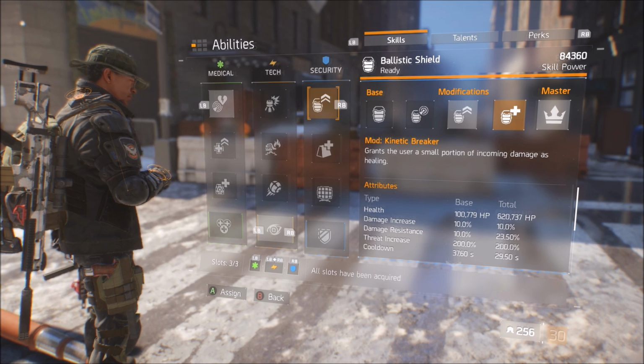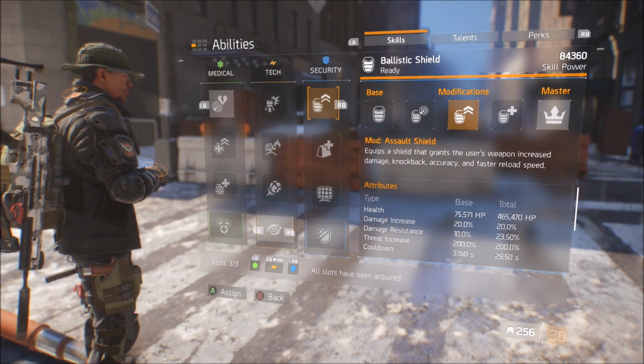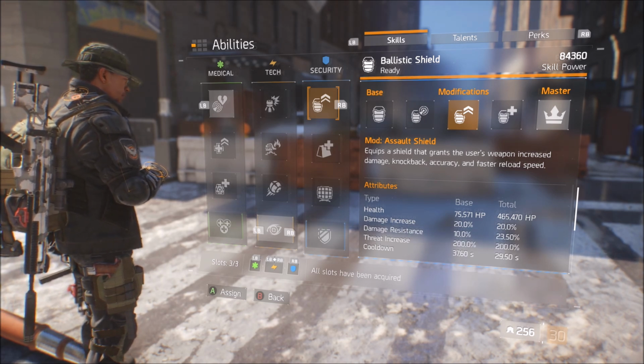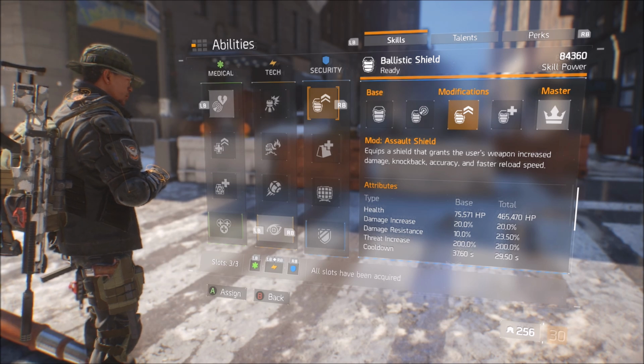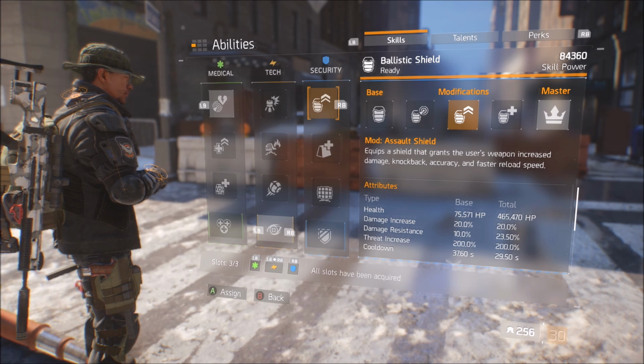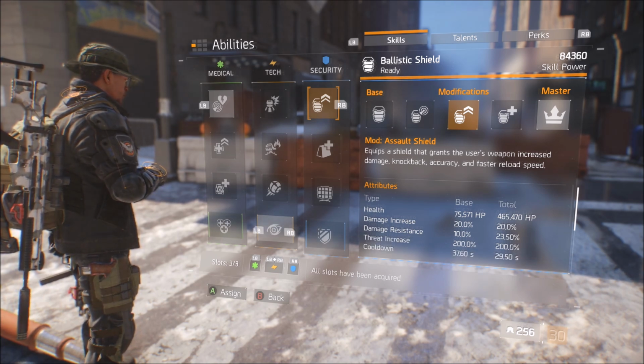And lastly, this one equips a shield that grants the user's weapon increased damage, knockback, accuracy, and faster reload speed. So for overall DPS and glass cannon, this is perfect. The health on the shield is the lowest at 465. But honestly, guys, I've never had a situation where my shield's gone down completely due to NPCs shooting at it. So you don't need any more than this.